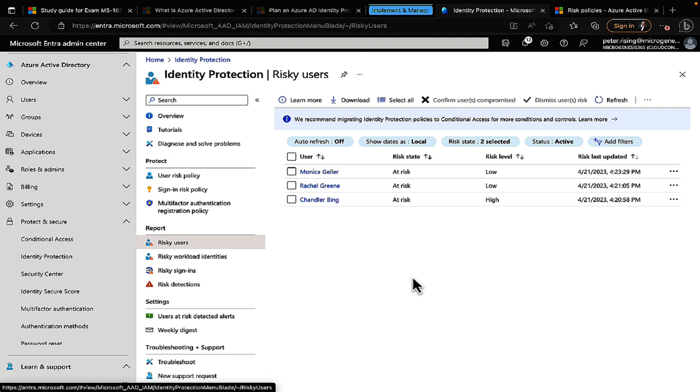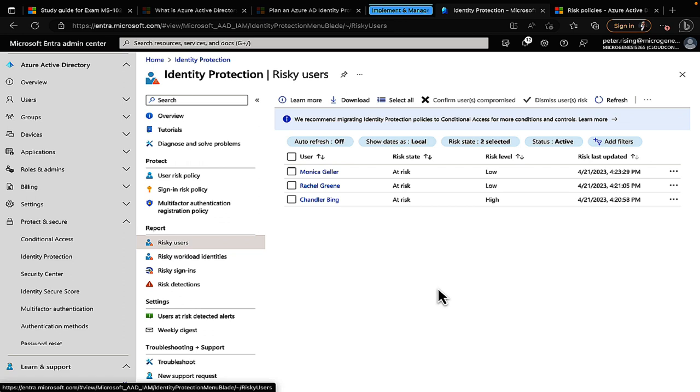Now, back in Azure AD Identity Protection from the Microsoft Entra Admin Center, we can see now under the report section, under risky users, we have some entries. I went and logged in as these three users a little earlier on, in between filming some of these clips for the video. I did so by using a browser called the Tor browser, that's T-O-R. It's a very, very useful tool, which is approved and recommended by Microsoft in their documentation, which I will share with you, for this explicit purpose of testing identity protection, for testing risk-based access.